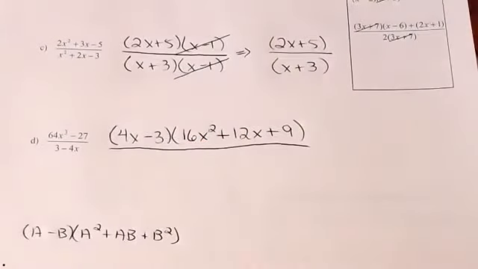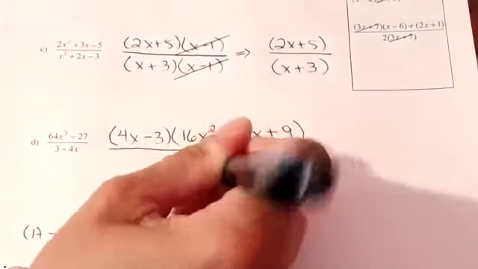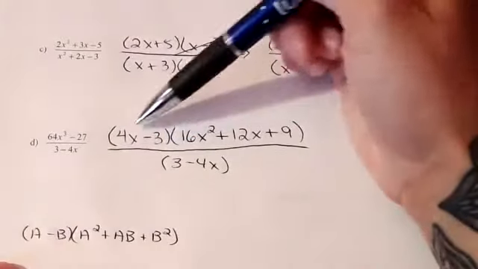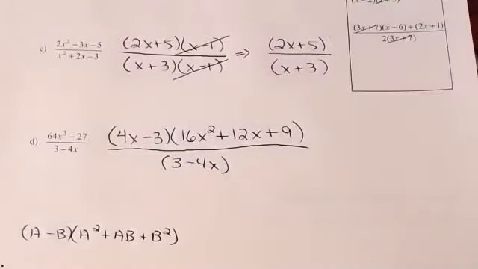The next thing I'm going to do is, a part of me wants to rewrite the denominator and another part of me wants to leave it as is. Can I just show you something really quickly? If you hate me, I'll fix it, okay? I just want to show you something that I thought about ever since I learned this myself. If we leave the denominator as 3 minus 4x, do you see that these are exact opposites only because of that -1?